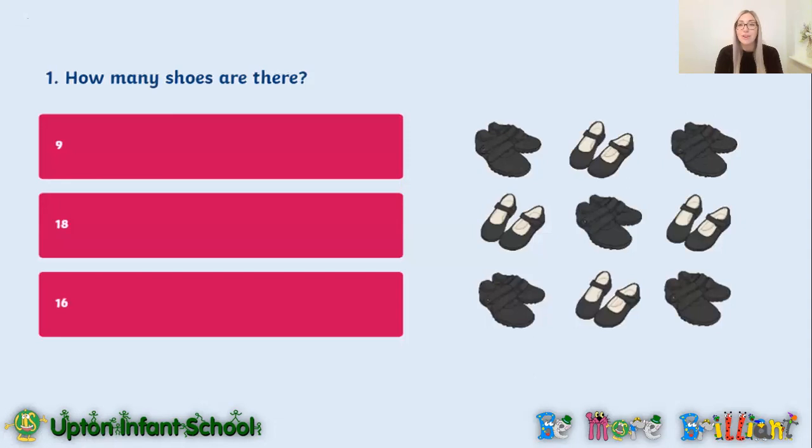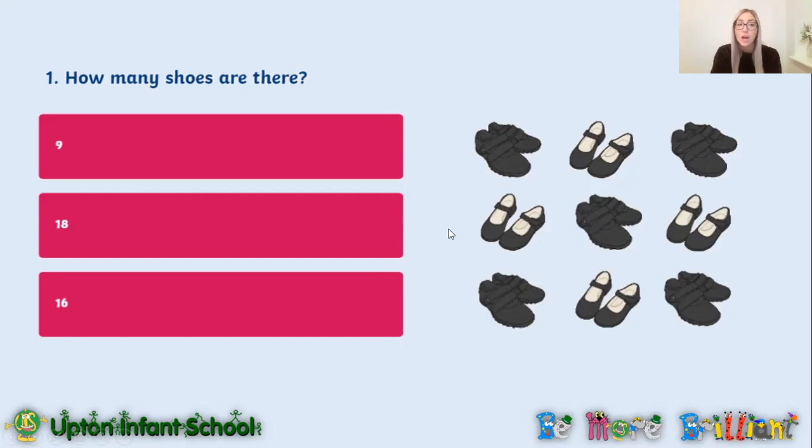Okay, now we have got some quiz questions. The first one says, how many shoes are there? Now I can see that the shoes look like they are in pairs, so there are two in each. So we're going to be using our counting in twos to help us work out how many shoes.